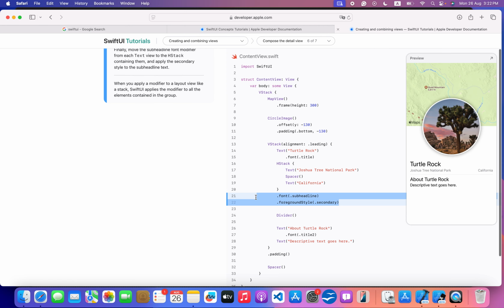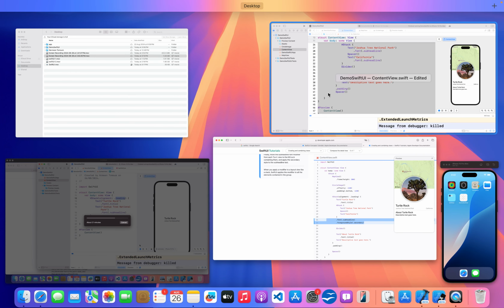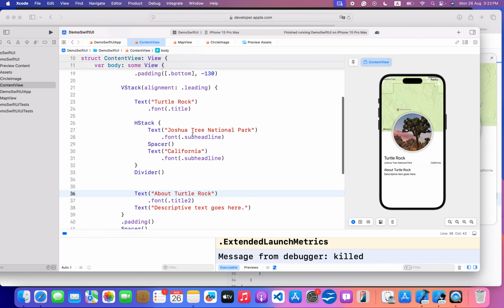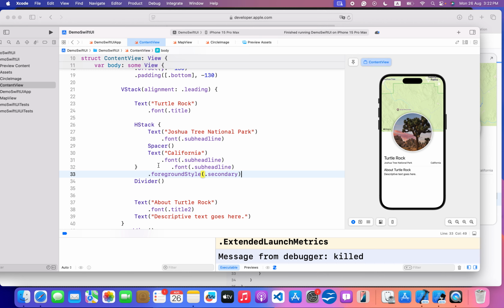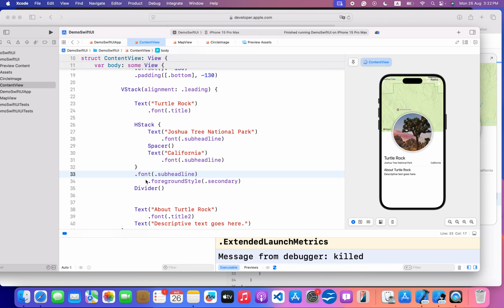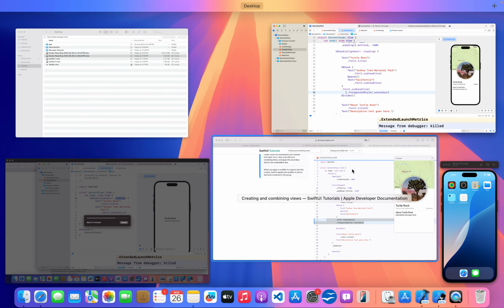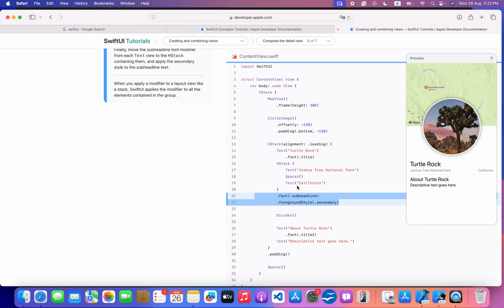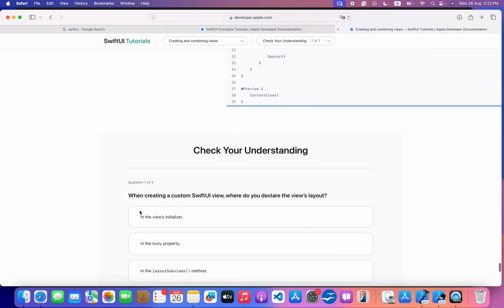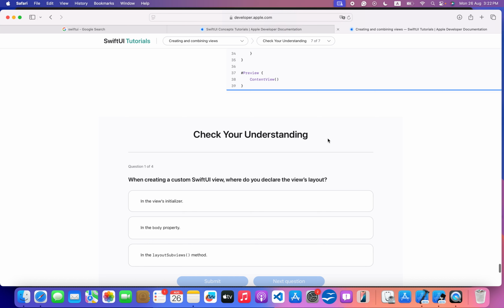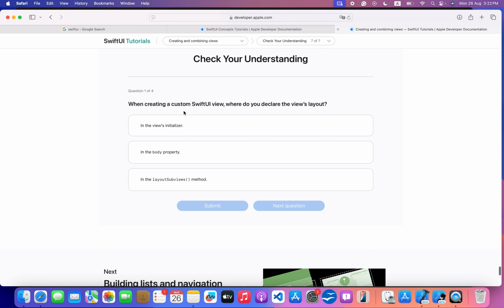So let's add the same font type to our HStack here. Yeah, and now we can check our understanding of the code.